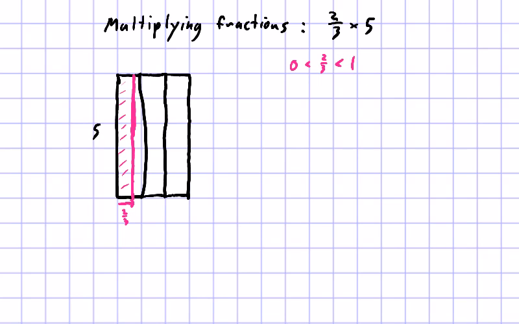Let's consider what this looks like geometrically. We have each one of these parts that's shaded in, that would be a block that is 2/3 of a unit in size. This would also be 2/3 of a unit, and then we'd have another 2/3 of a unit, and then 2/3 of a unit again, and 2/3 of a unit again. We could say that 2/3 times 5 is equivalent to adding 2/3 5 times. If I write it out longhand, that's what it would look like.